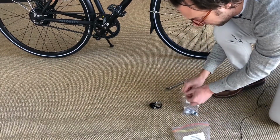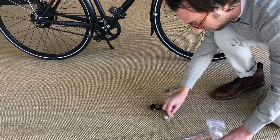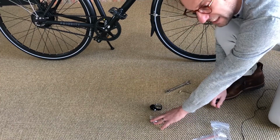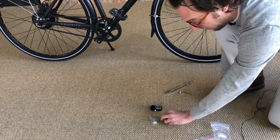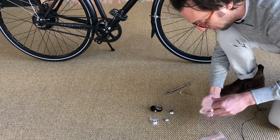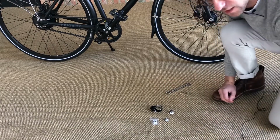Then, inside another bag here, you should find one lock nut that's labeled M10. Let's leave that in its bag for now. Another lock nut, which is a 3/8, your key, and two rubber tips. For this assembly, you're not going to need the rubber tips, so I'll set those aside.